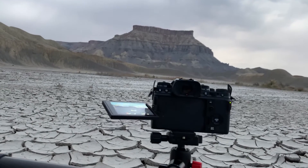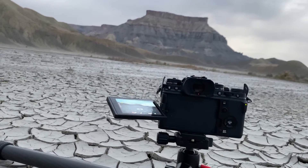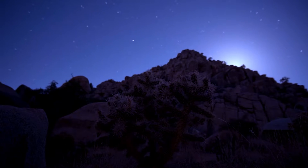Let's get into the positives about this particular lens. I've been using this lens for five years and I've put it through the ringer — all different types of weather: snow, desert, high wind, cold, hot temperatures, all of that. And it's lasted this long and still going strong, so that's a huge plus for this lens.